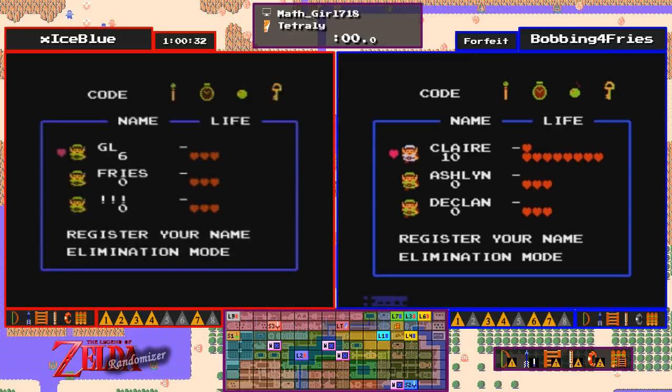I think it was 4. 4 keys, and I think you ended the run with, was it 4 keys? So I don't think keys were going to end up being the issue in level 9. It just ended up being a routing situation there. Both of you finding Ganon immediately. I mean, what did you guys think of that?